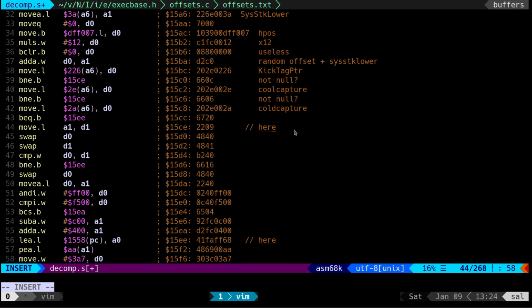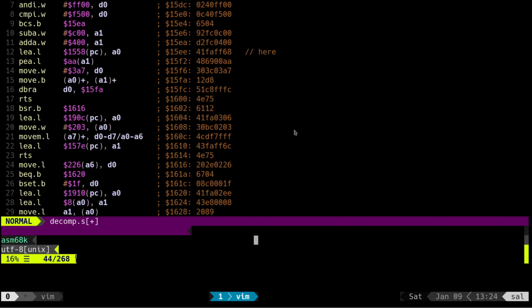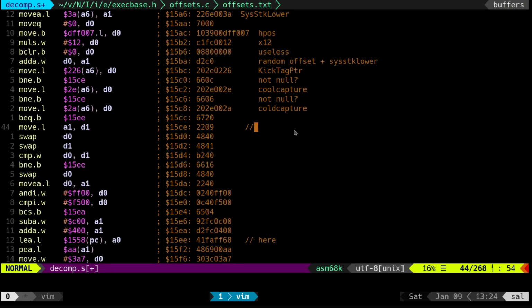Okay, now if you look at the first branch, this one, you see that it moves the, okay, A1, that was where we were roughly in the system stack, to D1. It swaps D0, so basically the higher 16 bits will become the lower ones and vice versa.